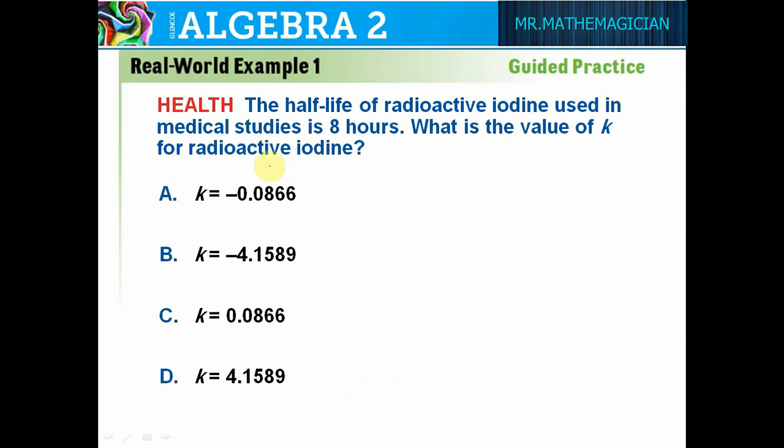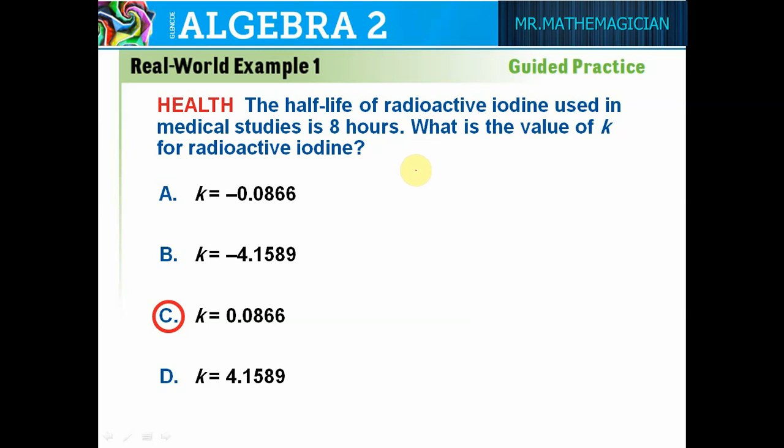Now it is your turn to solve. Pause the video and try to choose whether it's A, B, C or D, and you will find it is C. Let me show you how. The half-life of radioactive iodine used in medical studies is 8 hours, meaning after 8 hours it reaches half its original amount. What is the value of k for radioactive iodine?